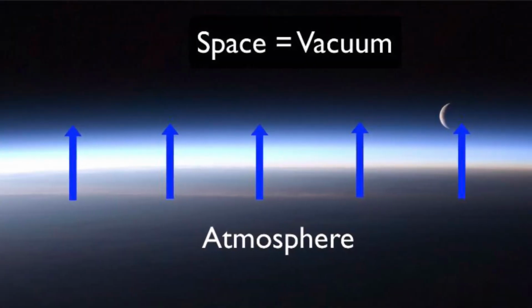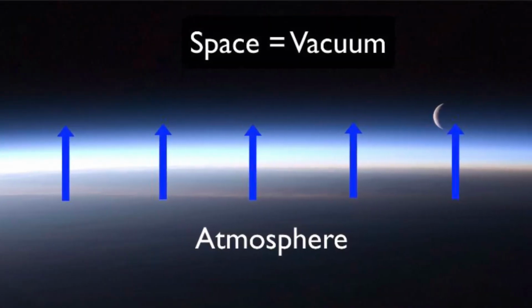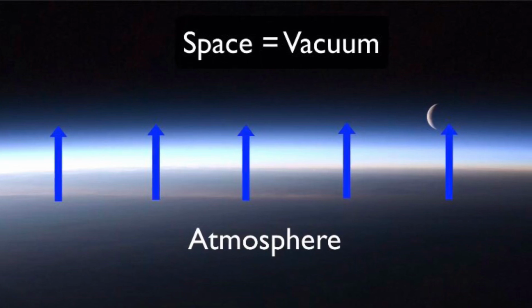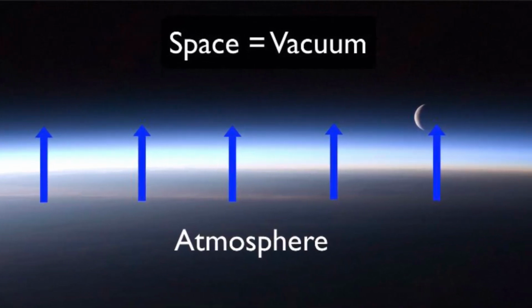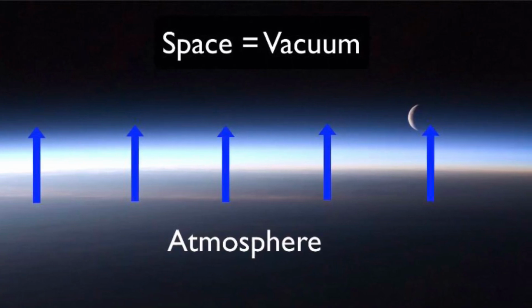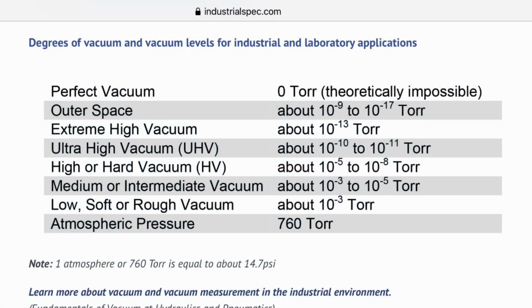This is what it looks like. The Earth, the atmosphere, and the vacuum of space with no barrier. Well, where's the pressure coming from? Where'd you get the gas pressure in the first place, right? I mean, that's our question. Well, when you look at atmospheric pressure at sea level, it's 14.7 psi, 760 torr. And as you go up high, you could see that outer space is 10 to the minus 17 torr.